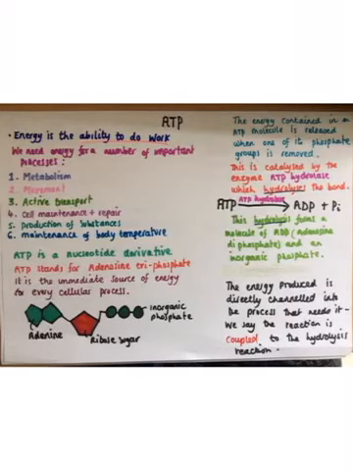So here we have a list of 6 very important processes in our bodies, all requiring energy. The first is metabolism, which is a series of chemical reactions that we need to carry out in order to function properly. The second is movement, such as muscle contraction. The third is the process of active transport, which is the movement of molecules against a concentration gradient, which we'll come on to in the unit when we talk about cells. The fourth is cell maintenance and repair. The fifth is the production of substances such as hormones or antibodies. And the sixth is the maintenance of body temperature.